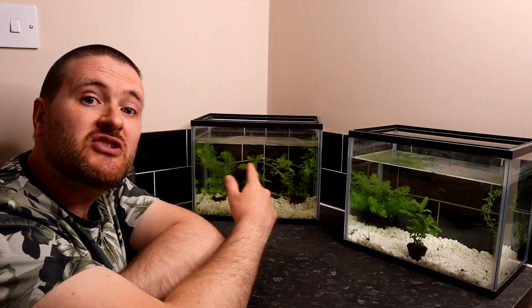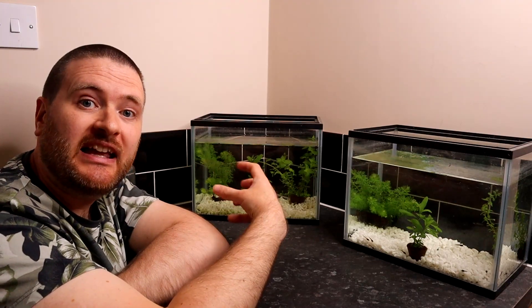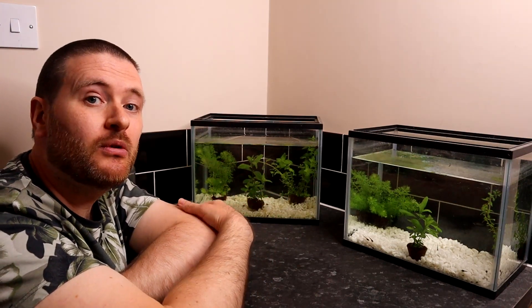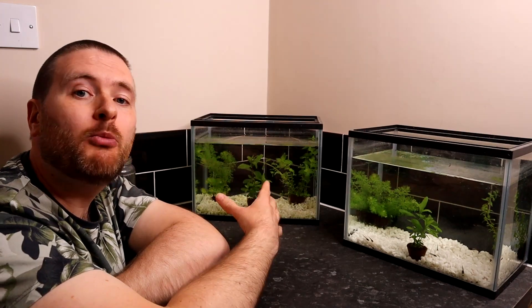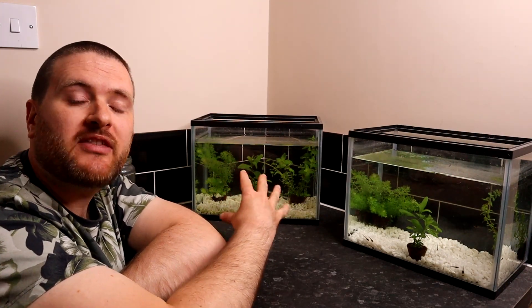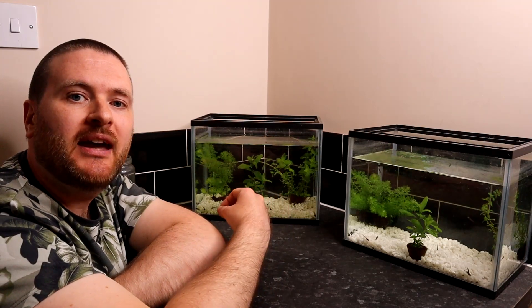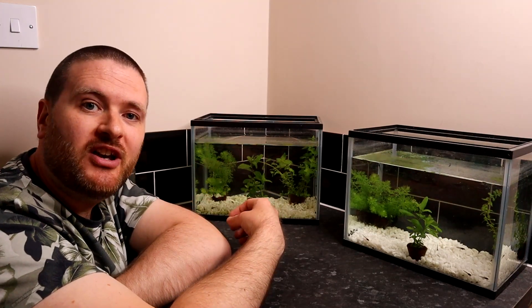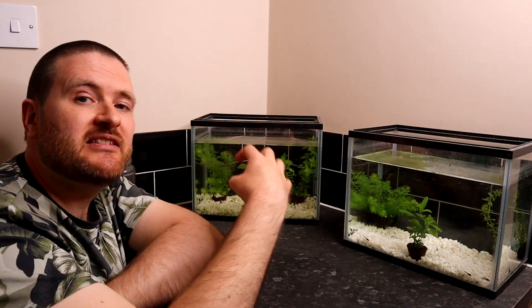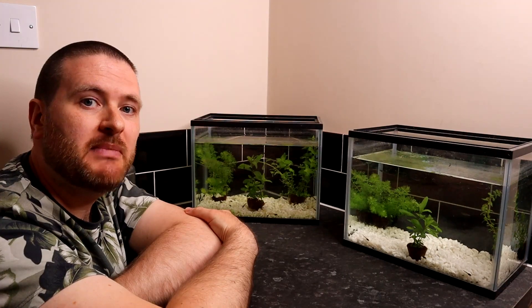There's another reason why we might want to change the water frequently. You may notice if you're keeping tadpoles yourself that some are getting quite big while others don't seem to have grown much at all — that's perfectly normal. Tadpoles release a hormone into the water that slows the growth of other tadpoles in that area, and this is a survival strategy. The big ones keep getting bigger and keep the others smaller, so if you're the biggest in the pond you get to the food first, you change first, you get out first — you just have those advantages of being bigger.